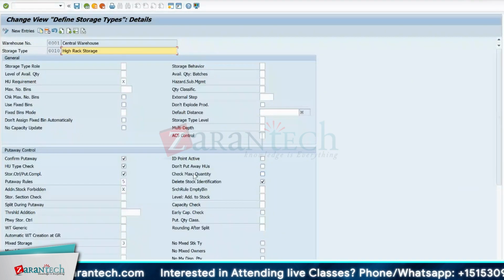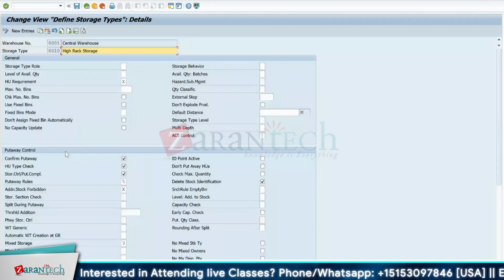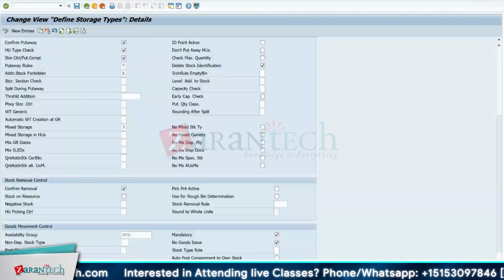As you can see, the moment you go inside the storage type control, the controls have been classified into the different movements which would be performed within the warehouse. Over here you've got the generic controls which come under the general tab, and then you have got the put-away control, which is controlling how the inbound movements would behave once it comes into this particular storage type, or a bin, once it comes into a storage bin created within this particular storage type. Apart from that, you have the stock removal control or the outbound controls as well. And then you have the overall goods movement control. Okay, and then you have got controls for replenishment as well.